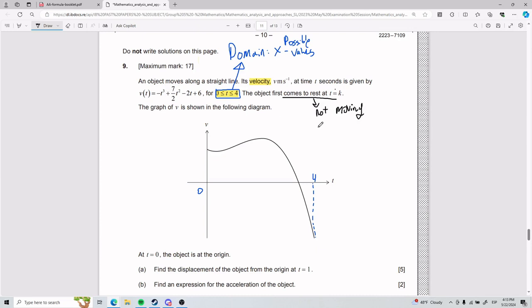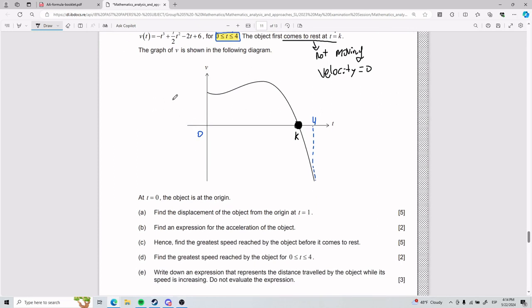It's not moving if velocity equals 0. Now, velocity equaling 0 means that I am on my x-axis, right? Okay, that was not a good line. If velocity equals 0, that means you have a y of 0, and it means you have to be on your x-axis. And so not moving, velocity equals 0, is right here. So, that's also something that's interesting. Your value of k is actually right there. So again, this is just understanding what they're giving us, etc.